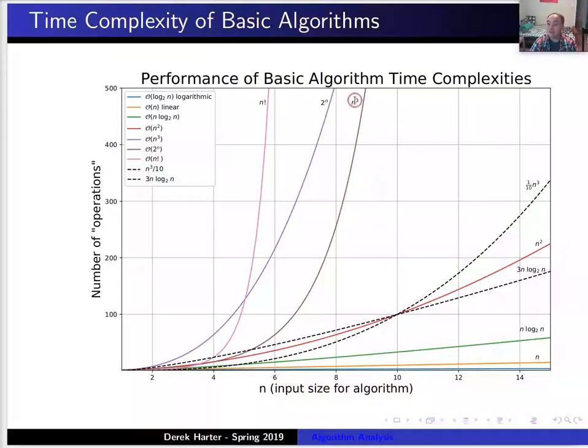Even though n cubed and n squared look like really big differences here, most people designing algorithms don't consider n cubed really that bad. It's still practical to do n cubed algorithms even on really large inputs, like for matrix factorization or matrix multiplication. But exponential algorithms or factorial algorithms are not practical. You can only do toy problems. Another example of an exponential algorithm is the traveling salesman problem.